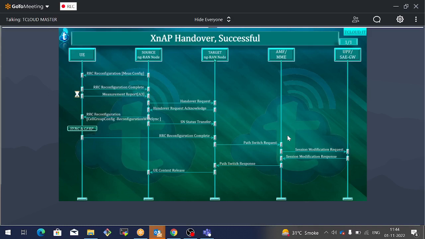It is asking me to go to that particular cell by providing that cell's details and cell related configuration. And what are the new radio bearers I have to use? The radio bearer configuration from the old cell to the new cell might also change. So what is the new configuration I have to use? That works with reconfiguration with sync. By using it, you perform CFRA, your contention-free random access procedure.